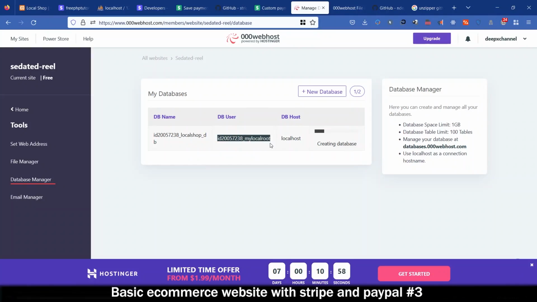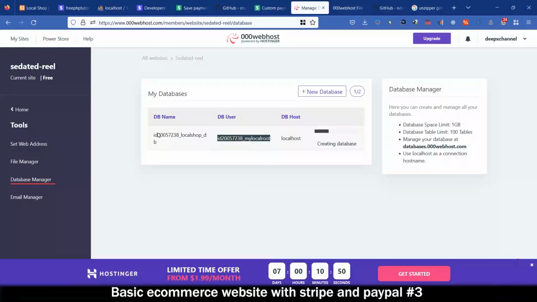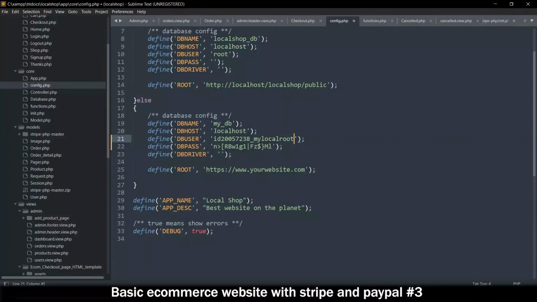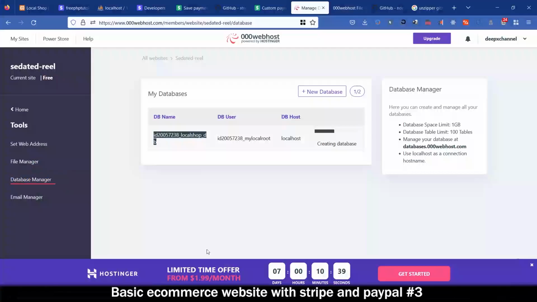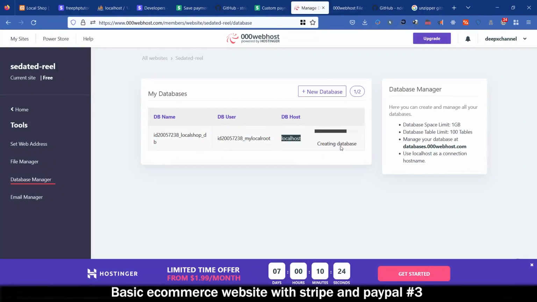So copy this. This is the user. So it gives you a user. That's the user here. Paste. And then it gives you the DB name, which is this one. Completely edits it to some ridiculous text. There we go. And then let's look at the DB host, which is still localhost, which is nice. Here it's still creating the database. So you can see there's a progress bar here. So we have to give it a second. This one has moved a bit. That's great. Terrible internet speeds, but that's what we have.